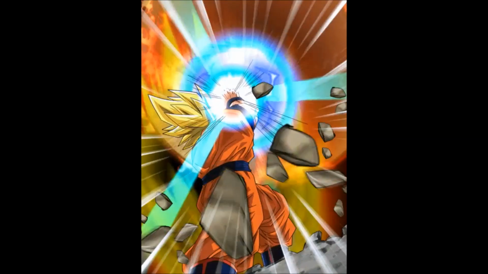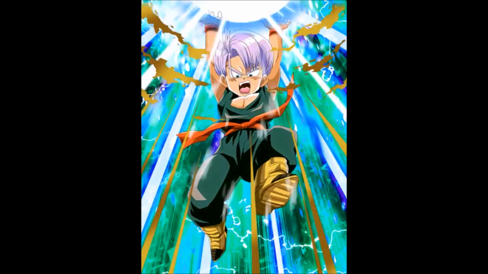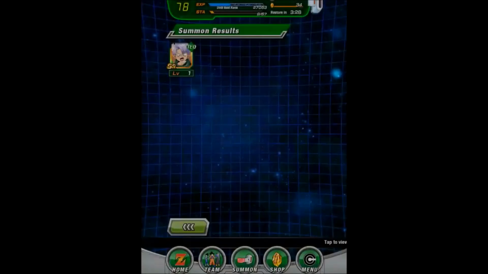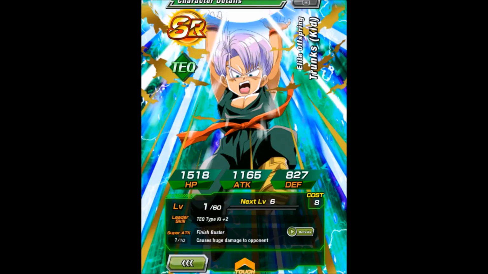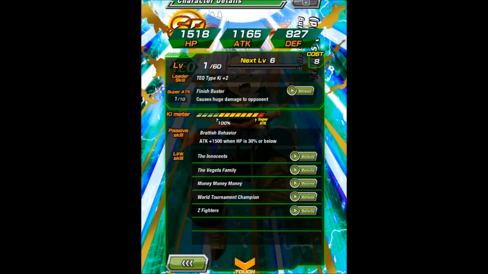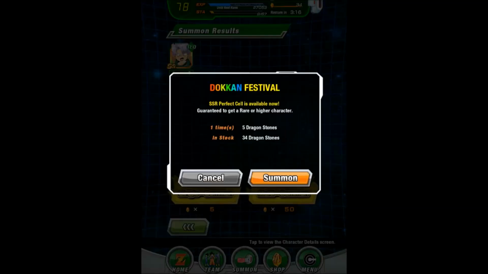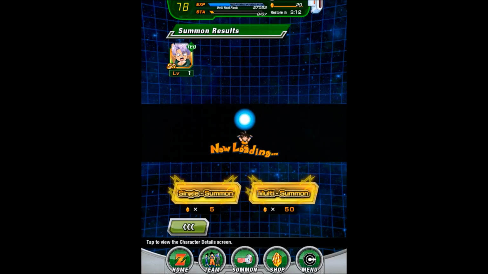Alrighty. Let's see here. SS2. Okay, so this could be a good summon. Come on. I can't tell who that is. Kid Trunks. Damn. What is it with Trunks? I think I've already got that Kid Trunks. I have to check. Let's see what his abilities are real quick. I keep getting tech too. That's kind of weird. Tech type plus 2 also. Okay, that's kind of useful. So he might be useful against the blue Cell. Let's go for another one. Dokkan Festival. Let's do it.